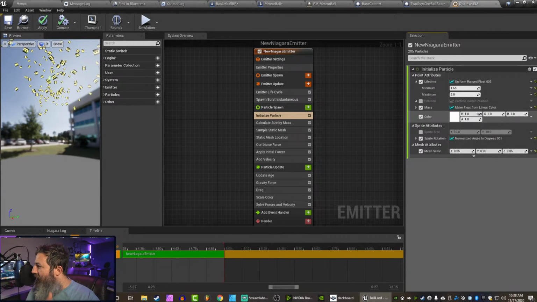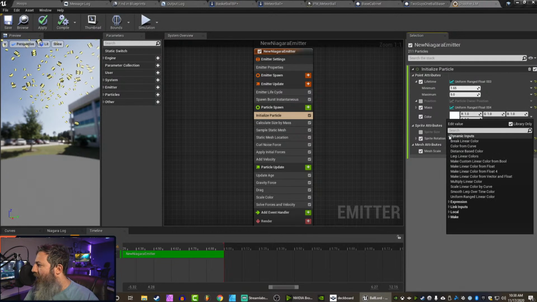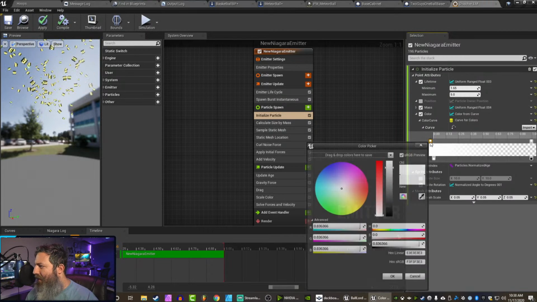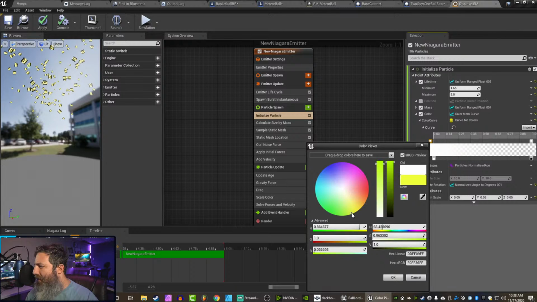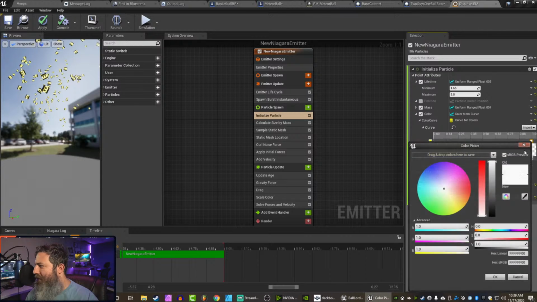Like float from linear curve. Oh, no, no, no. Wrong. Color from curve. So we want them to start yellowish green and then go through towards, I don't know.